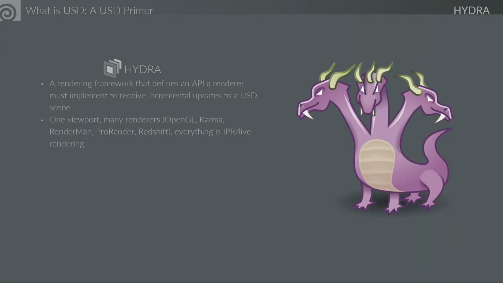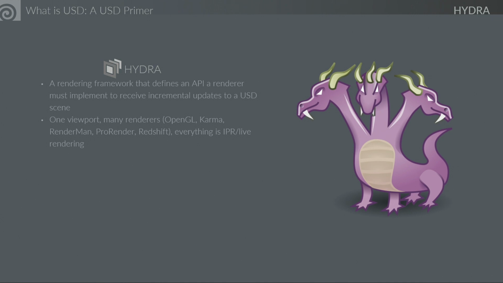The other term that I wanted to discuss is Hydra. Hydra is the means by which a USD file gets ingested and interpreted by a renderer.